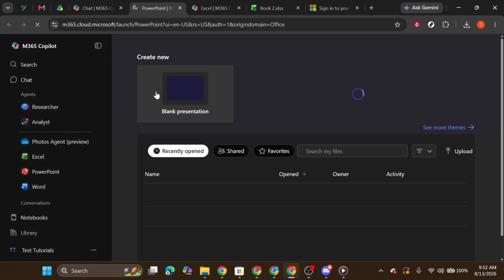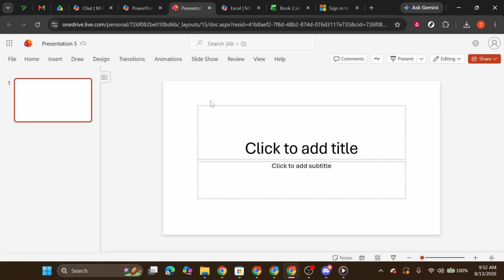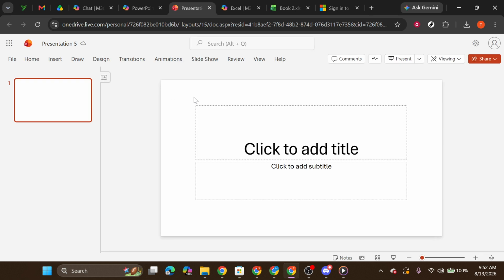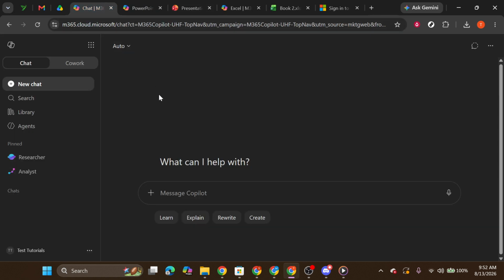At this point, you've seen the same method used to open Word, Excel, and PowerPoint, which makes the overall process very easy to remember. And that's all there is to it. Open Apps and More, choose the app you want, and repeat whenever needed. If you use Microsoft Copilot Desktop often, this can save you time and keep your workflow smooth and organized.